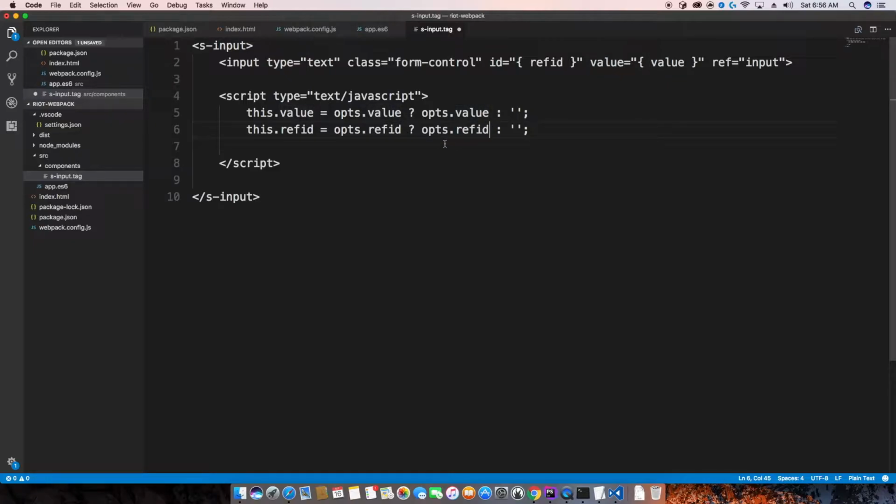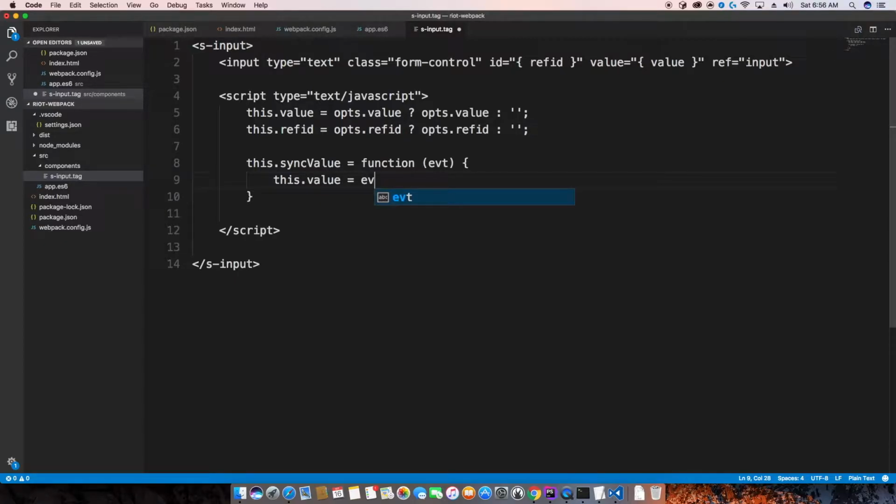And then we're going to have a function to synchronize the value. So this dot sync value equals function. And this will be this dot value equals this dot refs dot input and dot value.